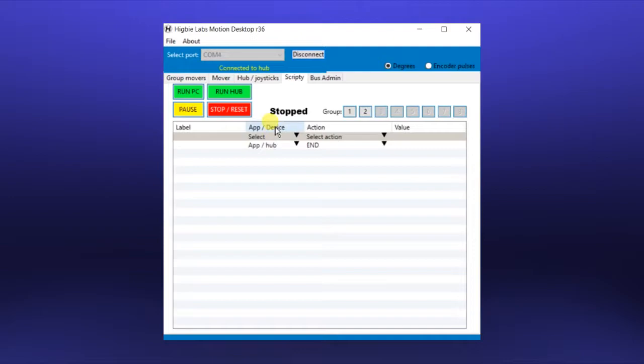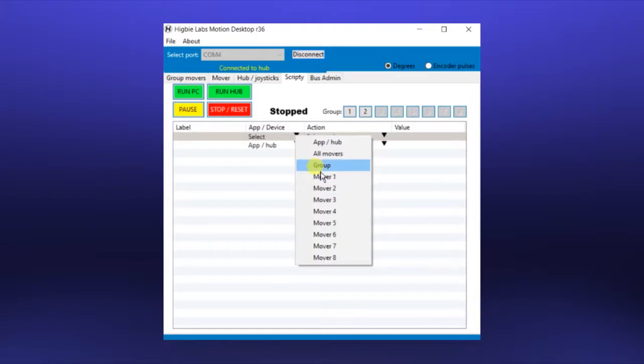App device means which device is going to be doing the action for that line in your program. It could be your program running on the Windows app. It could be your program running on the hub, or it could be a mover performing some action.